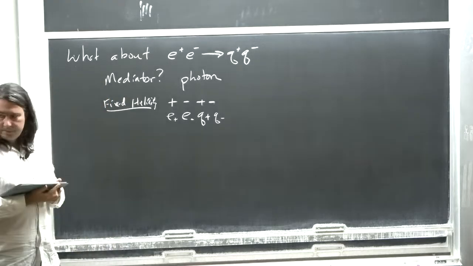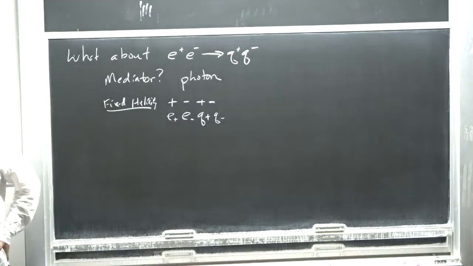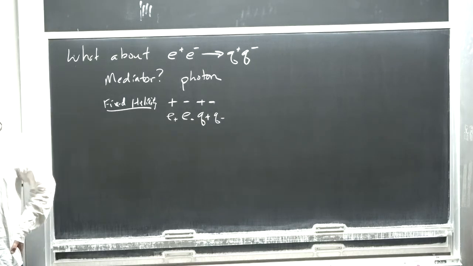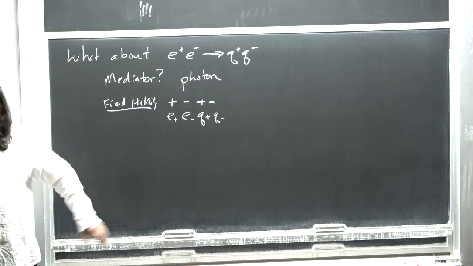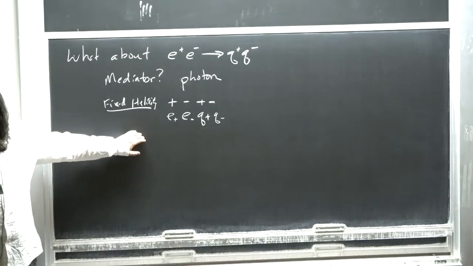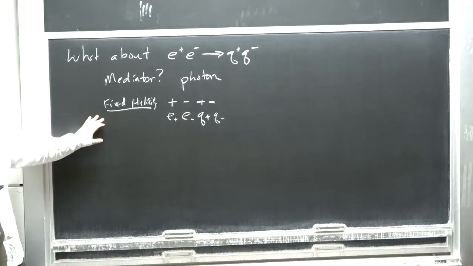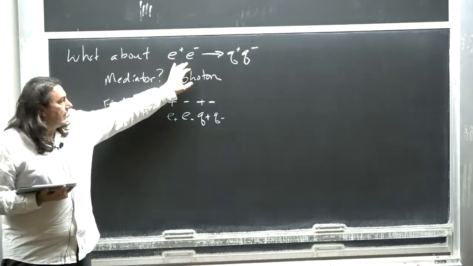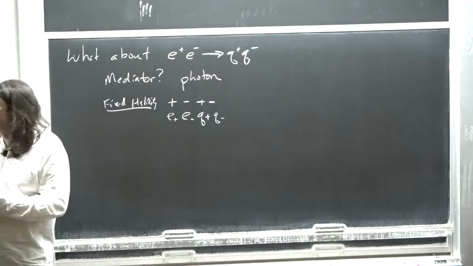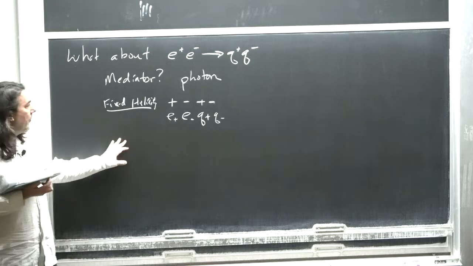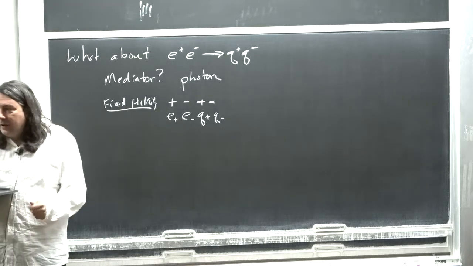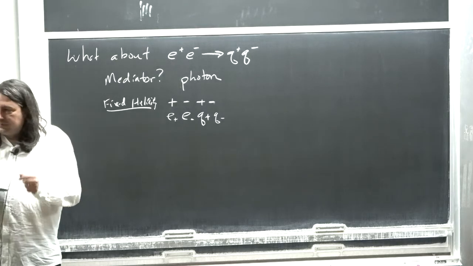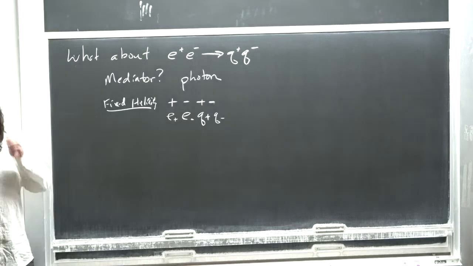Is it important that the mediator be massless here, or could we have the Z as well? For the calculation I'm doing now, we're going to keep it massless. In fact, what I'm going to consider is the high energy limit, so we can neglect the mass of the e's and the q's, because everything we talked about yesterday was kind of massless anyway. But I absolutely encourage you to go see what changes when you put masses back in. And what changes is what you mean by u bars and v's, not much else.